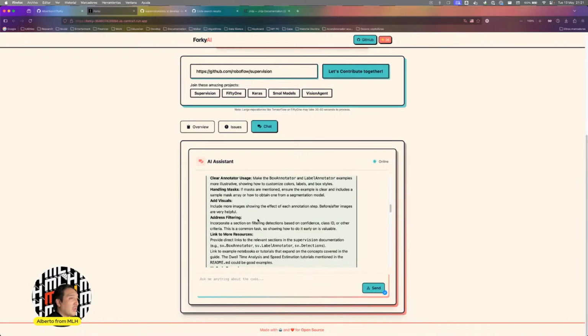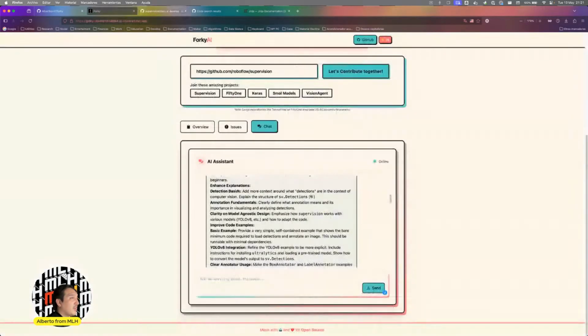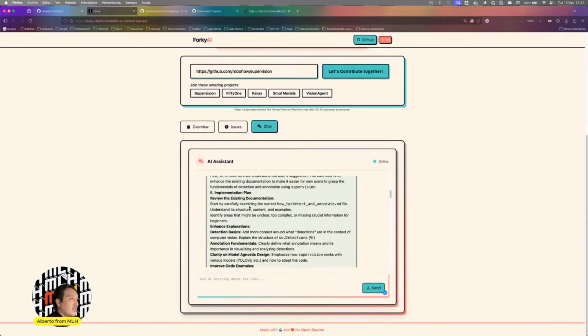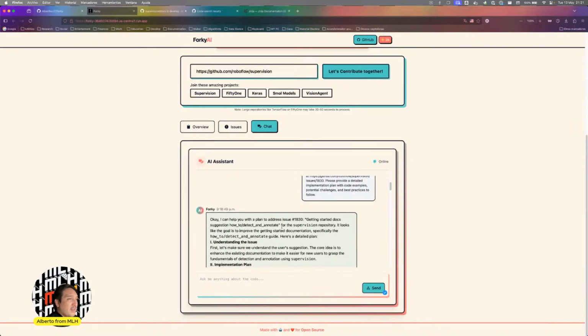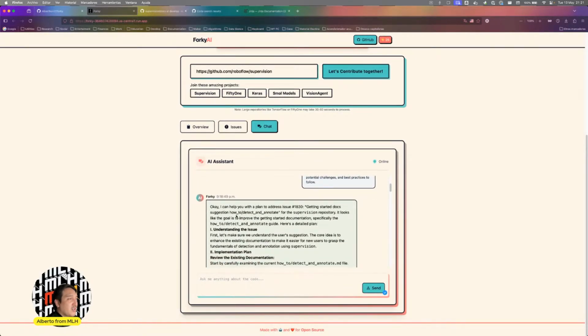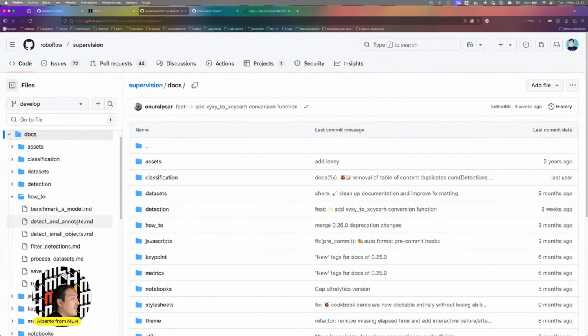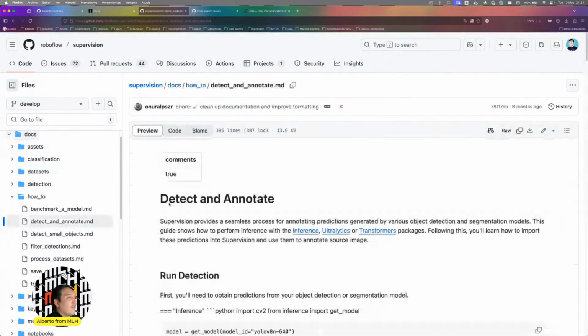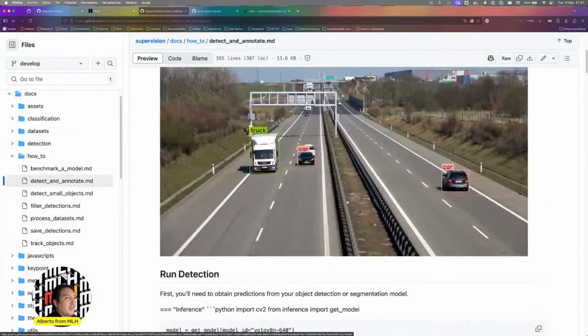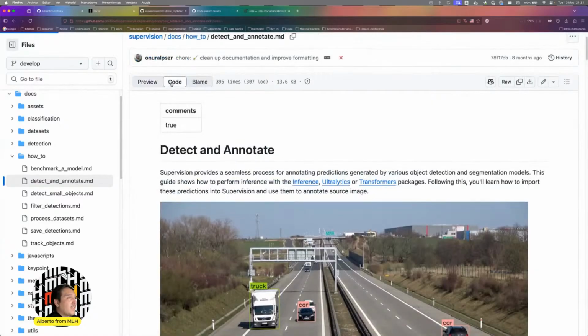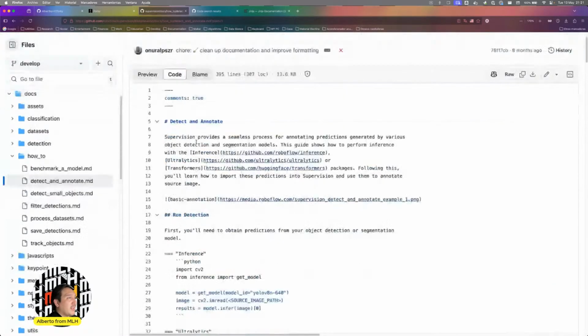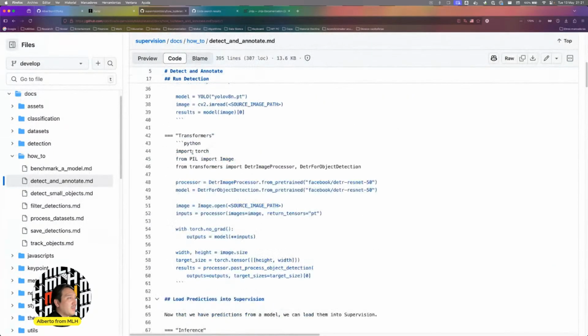And the one we are trying to achieve, it's getting started docs suggestion how-to, okay, yeah, it's in docs, how-to, and it was the detect and annotate. Okay, so this is how it looks. Code, detect and annotate, run detection, blah blah blah.